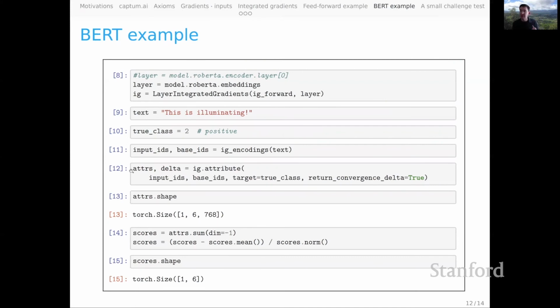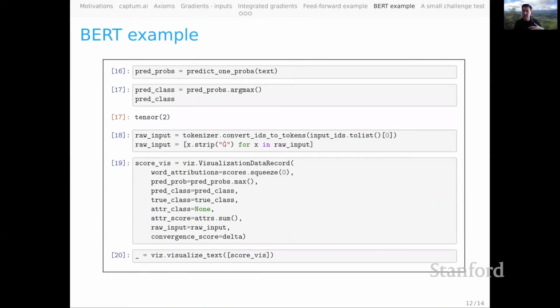Now, for BERT, because we have high dimensional representations for each one of the tokens that we're looking at, we need to perform another layer of compression that we didn't have to for the feed-forward example. As you can see here, the attributions have, for one example, dimensionality 6 by 768. This is one vector per word token. To summarize those at the level of individual word tokens, we'll just sum them up and then z-score normalize them to kind of put them on a consistent scale. So that will reduce the attributions down to 1 per subword token. And that feeds into our final cumulative analysis.